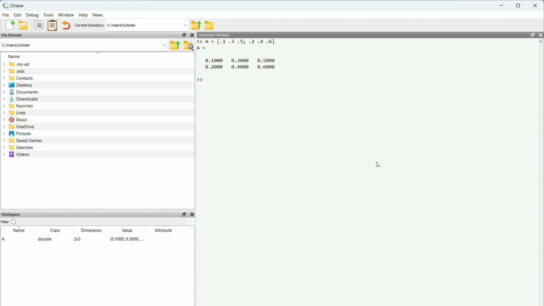Before seeing how to access an element, let's see how to get the size of a matrix. We see here it is 2 rows and 3 columns, but we want that from Matlab. We call a function, and this function will return the size of any matrix, not only this one. So there is a function called size.